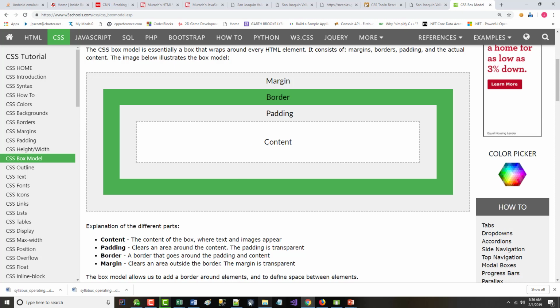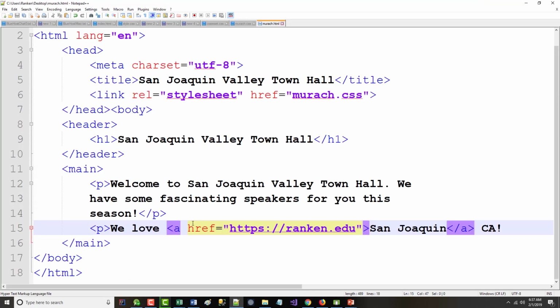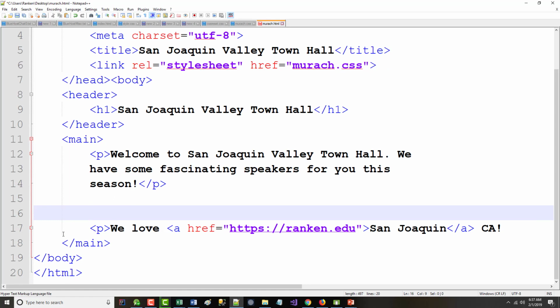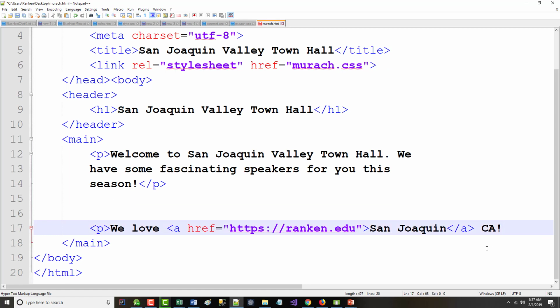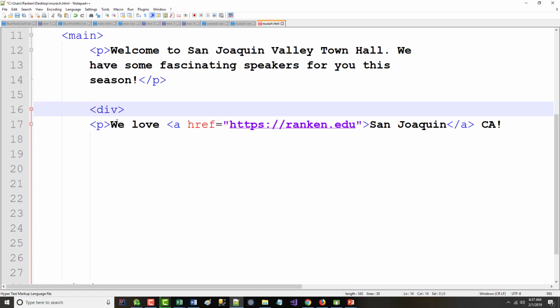So I'm going to go back to what we've been building. This was that Murox thing. Here we had that paragraph that said, "We love San Joaquin, California." And that's the one I'm just going to play with. I'm only doing that just so I've got some room here. So here's the beginning div tag.